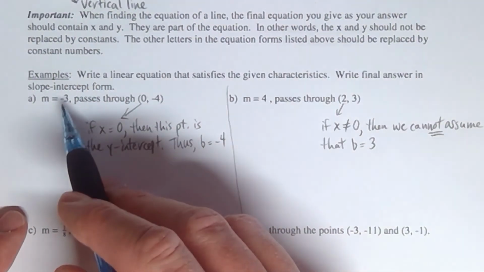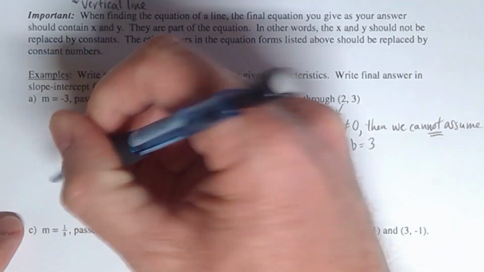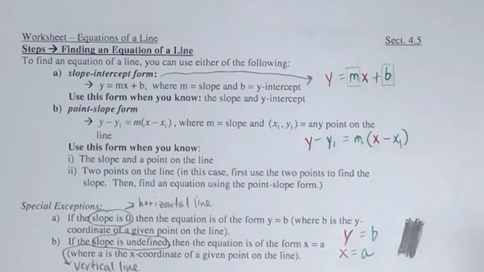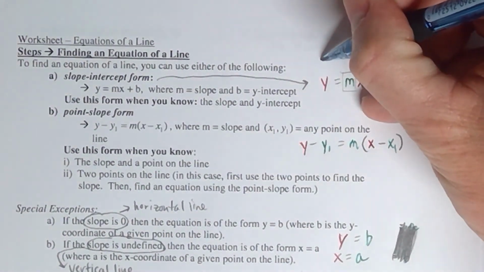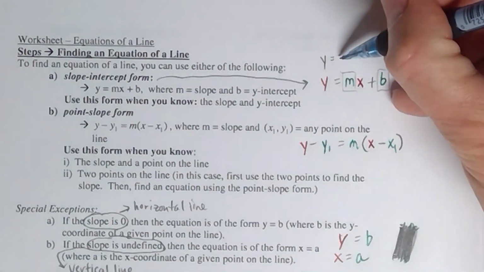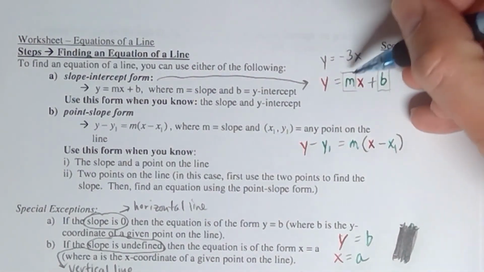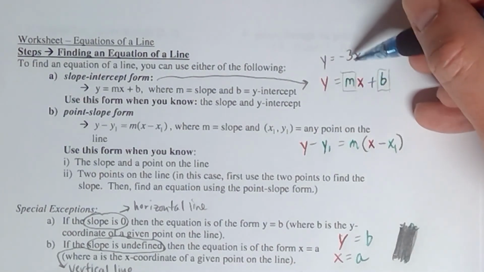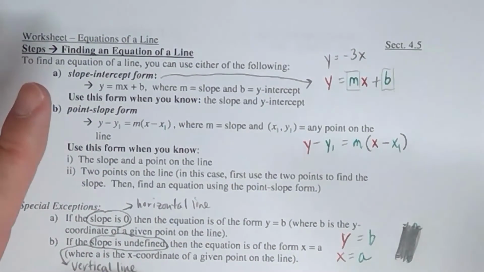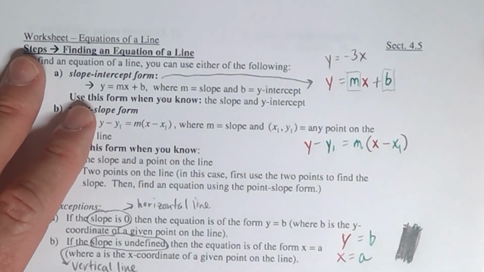We now know the m. We now know the b. And so all you got to do, according to the formula up here, is put the -3 where the m is, then the x. I'll write it down up here and then transfer it back down into the problem. Normally, when you plug something into a letter, you have to use a parenthesis, but it's not going to make any difference here. It'll still come out the same either way.